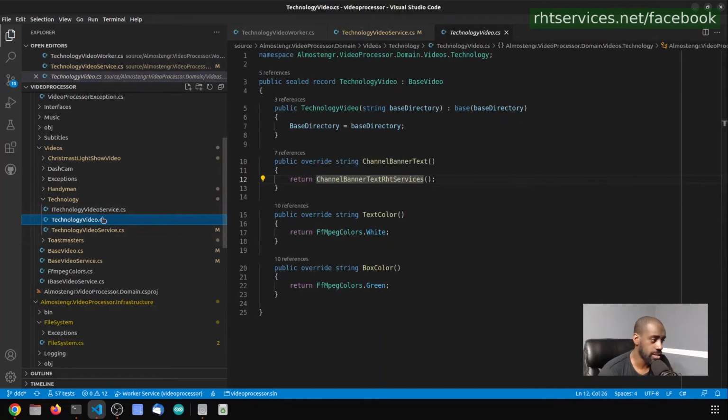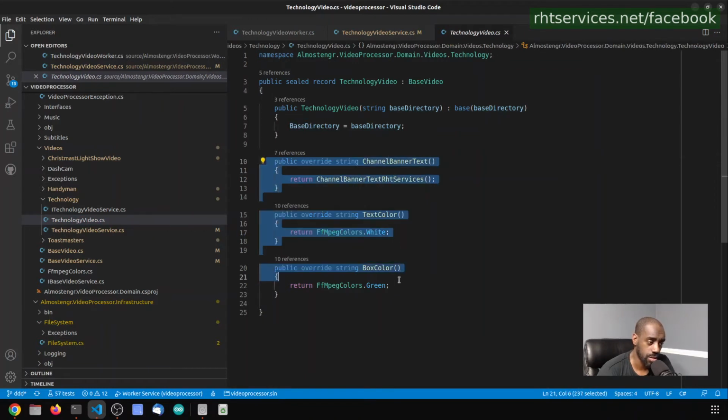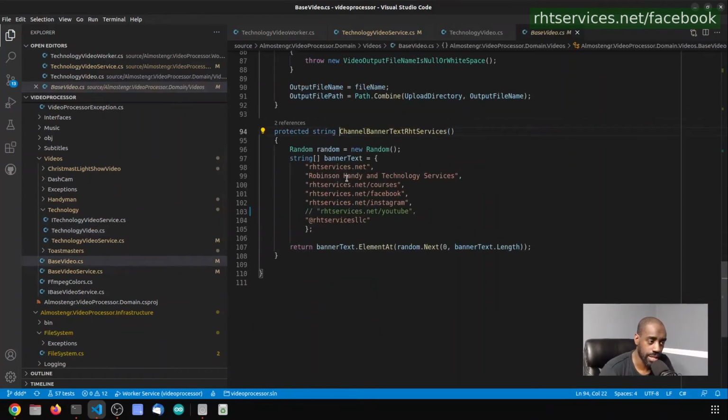Now, looking at the video entity for the technology videos, we basically have a base directory, which is essentially the root, or whatever is defined as the root for where all of the video footage is being stored. And then we have some overrides here for the text color, the background color of the graphics, like you see in the upper right here, as well as the text to display in the upper right. The way this text works is there's a list of options here that it picks at random. So each time it runs a video, sometimes it picks the same thing for 2 to 3 videos in a row. That's just a matter of timing. Sometimes it doesn't. I never know. So I put a list of what I wanted in there, and that's what it does.